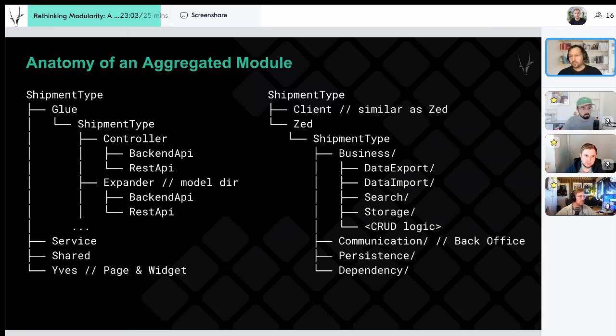Okay. I have a question regarding the front end and back end separation. I remember that if I don't want to use Yves because of whatever reason, I have my own and I want to use the REST API only. It was in the past quite hard to get rid of Yves. If we put all the front-end related stuff now in one aggregated module, don't we have the same kind of thing, at least code-wise? Same for the back office, actually.